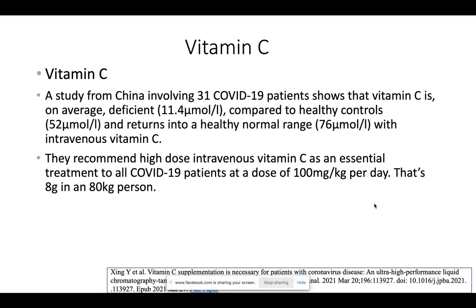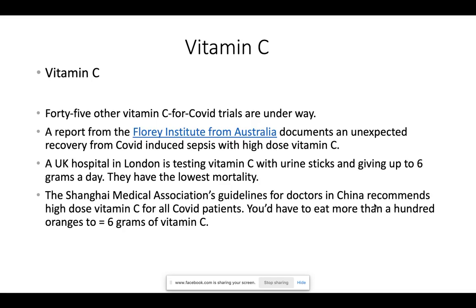There are a number of studies showing high doses, and we're really talking about high doses here, not just 1 gram. Often these were intravenous in the studies. They're quite a high level, but very, very effective at helping people to recover from SARS. And vitamin C plays a key role in NK killer cells, for example. So it's supporting that initial fighting effect, but it also is a potent antioxidant. So it's helping protect our cells from damage as well. So that makes a lot of sense, to be honest.